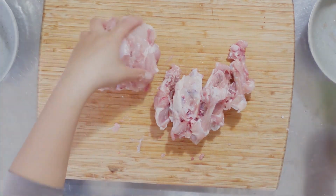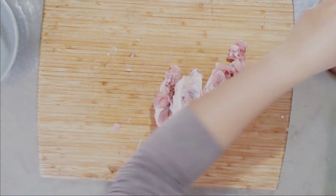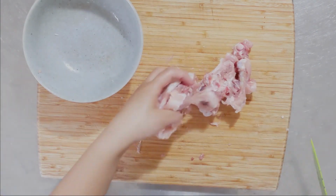So now that we've removed the meat from the bones, I'm going to put the meat into a bowl and set that aside to be dealt with later. We're going to do the chicken stock or chicken broth first. So these are all the bones.